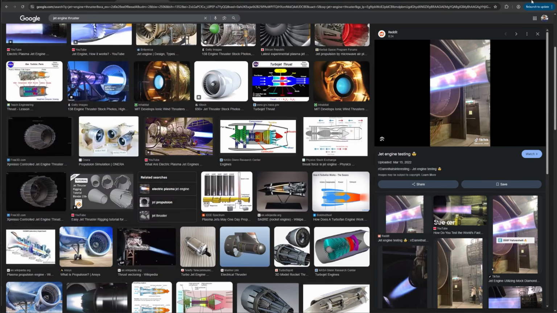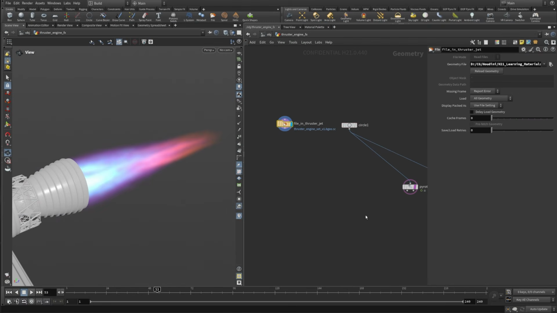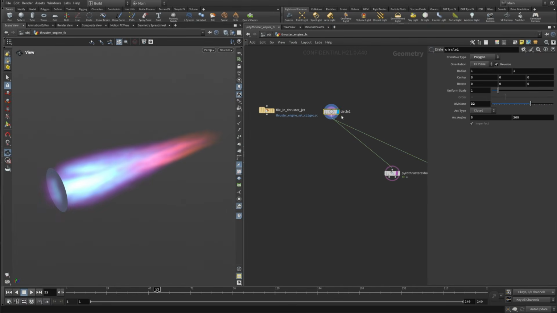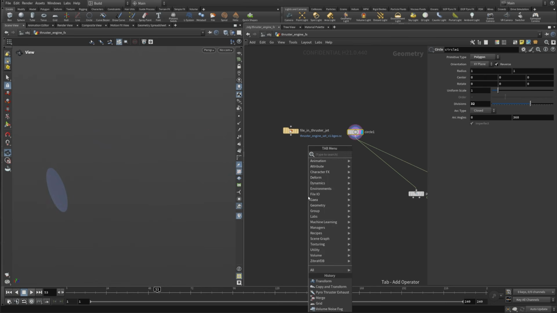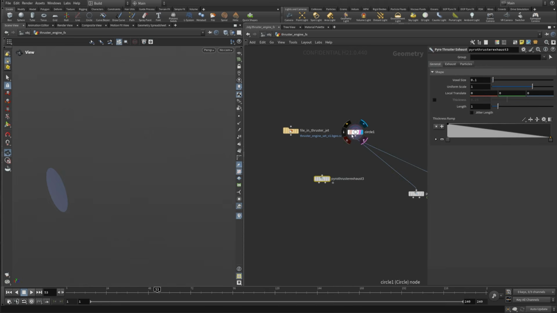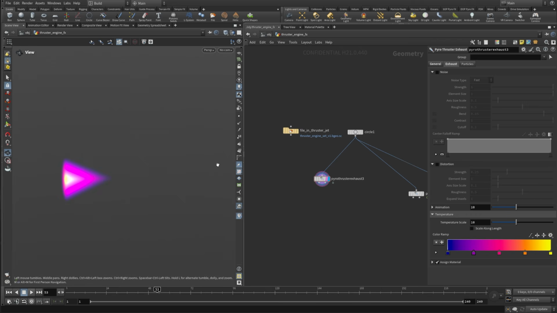Okay, so we are going to continue with this scene. We can use the same asset, and I'm actually going to use this same circle. So let's put down thruster exhaust. We're going to start with a clean thruster, and right away I want to increase the size of this, so I'm going to make the length somewhere like 2.28, so it's bigger. And in the exhaust I'm also going to turn off the noise, because we are mainly interested in this outer bulge shape.